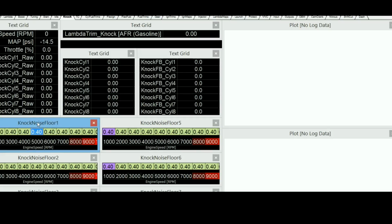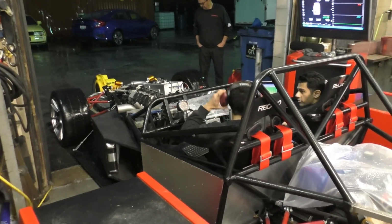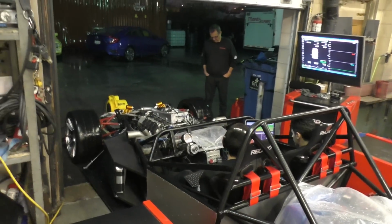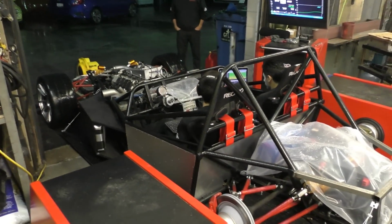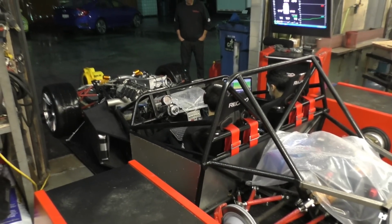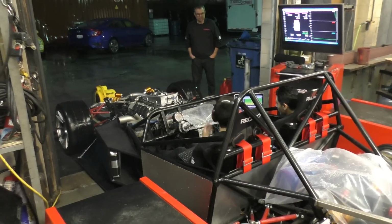But for me, unfortunately, I never even reached the knock limit of my engine. I guess now it's a good time to go through all the dyno results and show you guys what actually happened on the dyno after a good 30 minutes into the video. But anyways, going over what happened at the dyno: the first few runs we did, we were just doing low RPM runs. I think we were revving the engine all the way to 5,000 RPM, and that was it.